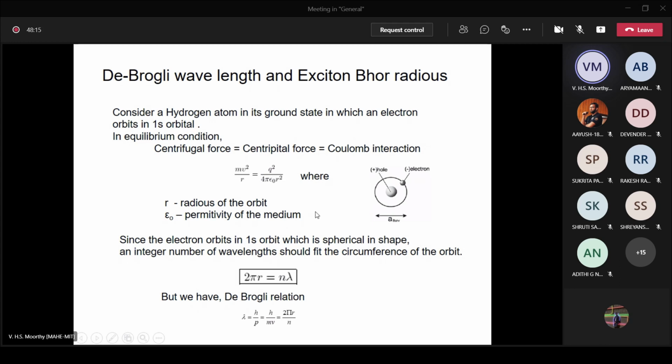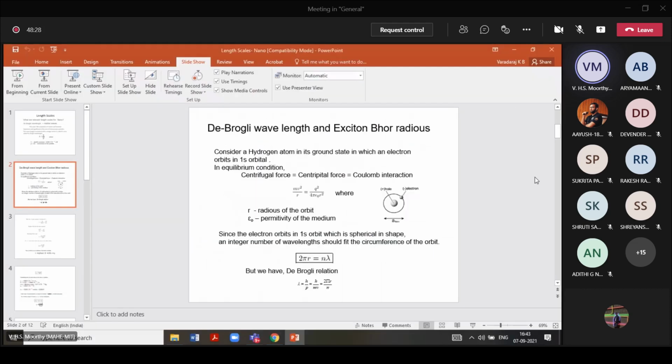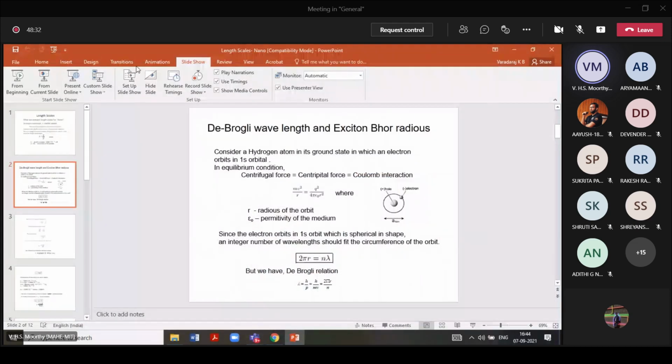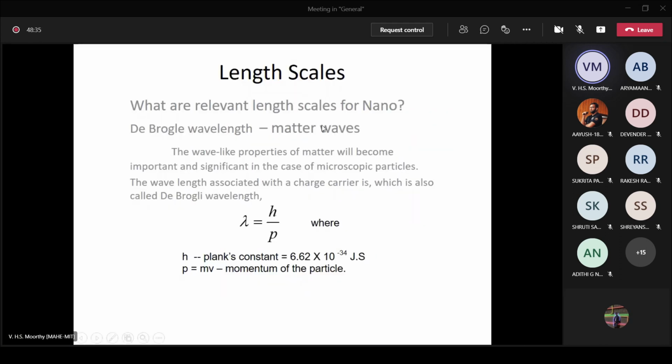I think you may be aware of all these things, but please don't mind if I'm talking more ABC, I mean more fundamental. Please be patient with me, because some of you are aware of the things, but I want to explain so that every one of you will have a good understanding. There should not be any confusion later.